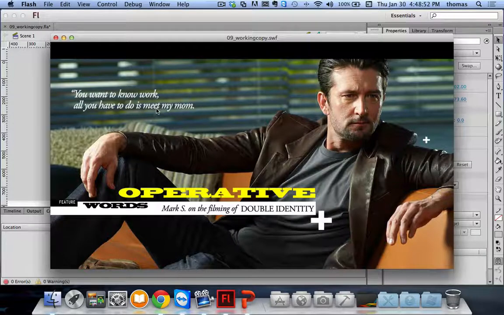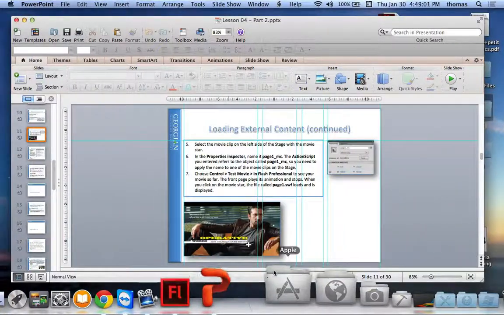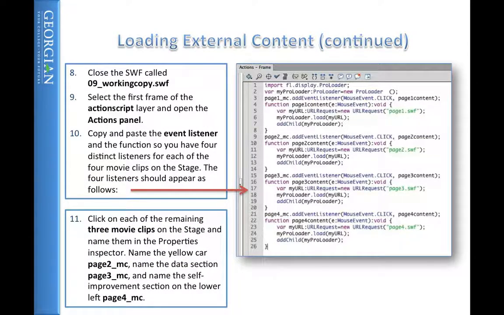So very, very simple. I mean, it doesn't do anything else. It doesn't allow us to go back. If I click on him again, it doesn't do anything. And we're not going to go through this entire exercise, but basically what it does is, using this simple line of code, it allows us to load up another Swift file when we click something. So again, to me, very useful kind of exercise if you want to load up a screen.